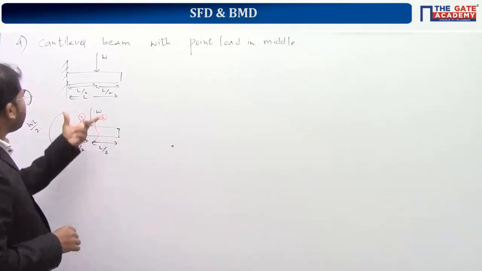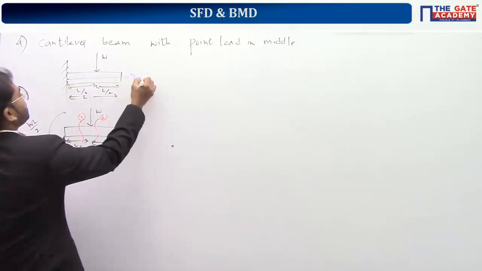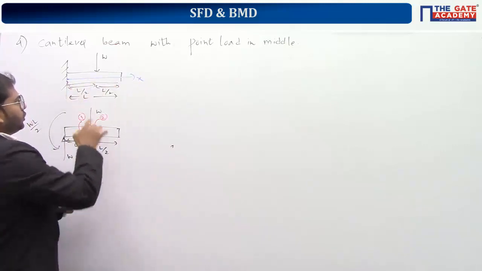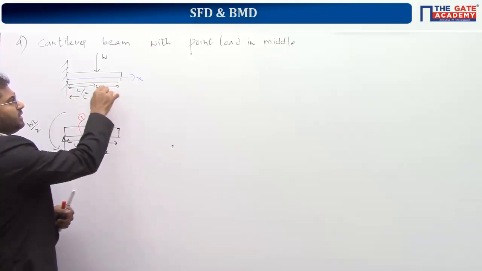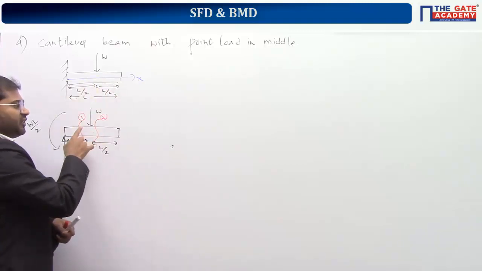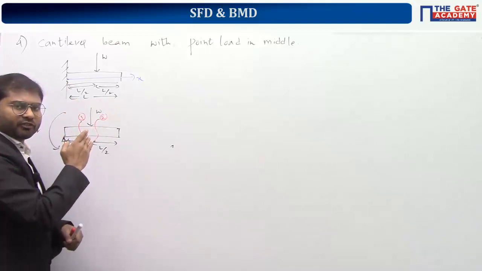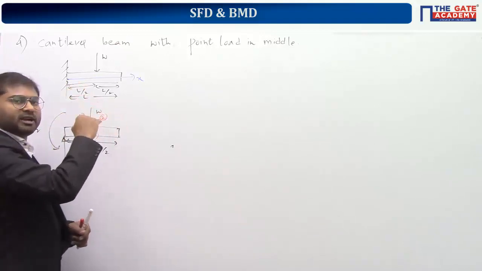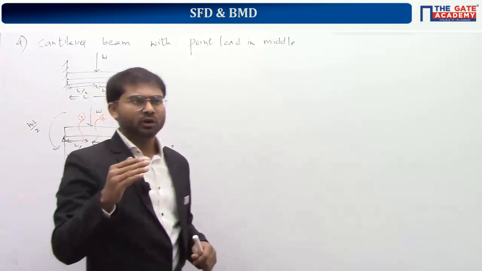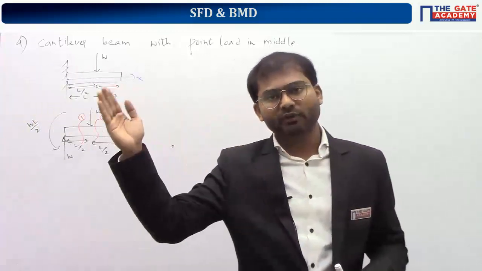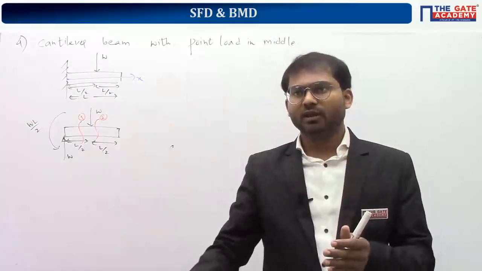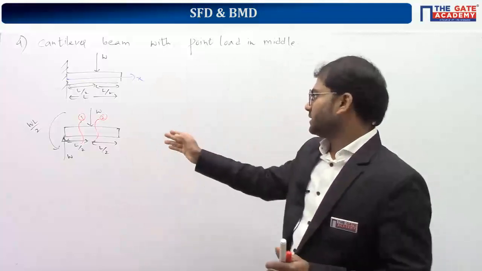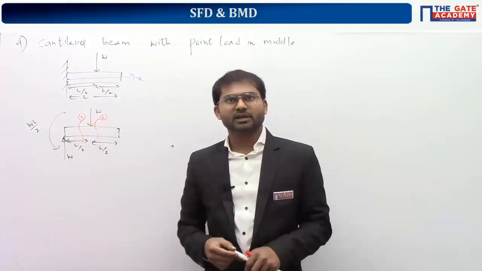For example, you take length equal to 1 meter. This is the x-axis, length equal to 1 meter. So total length equal to 1 meter means W is acting at 0.5. So the first cut is made just before 0.5, something like 0.4999. Understand? The second cut is made just after 0.5, something like 0.5111. So after 0.5, second cut. Before 0.5, first cut. Clear?